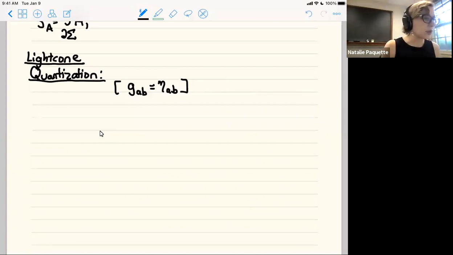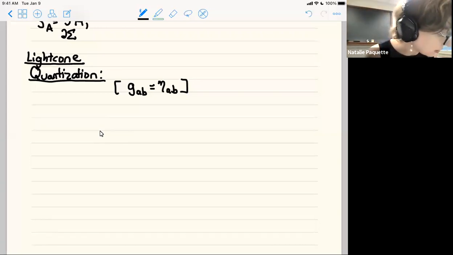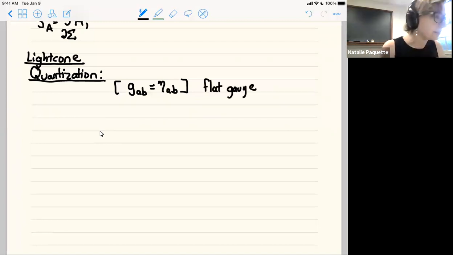But even with this choice, it turns out that there is a set of leftover gauge invariances that we haven't completely fixed. And those are certain combinations of diff cross Weyl transformations that still preserve this flat form of the metric. So unsurprisingly, this is called flat gauge. And these reparameterizations are a set of measure 0 in the space of all possible reparameterizations, which kind of explains how it gets around my super solid counting argument of 3 being equal to 3 and feeling very powerful about my gauge fixing.